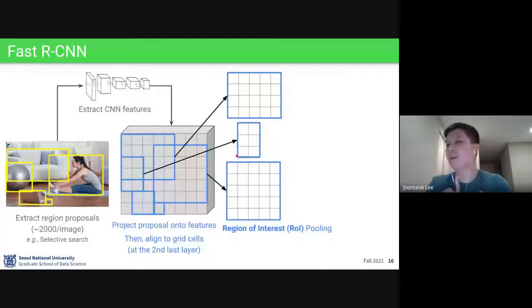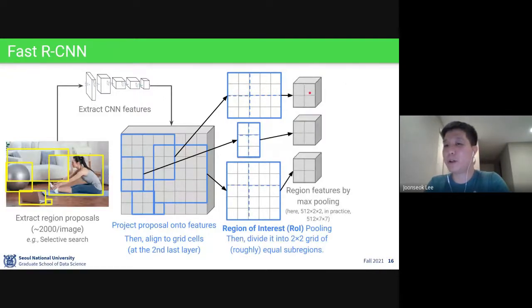And then eventually what we need is same-sized image patches so that we can run the classifier. Otherwise, we cannot train a classifier on top of these various-sized patches. So we just map this to some desired size. For example, here I map to 2x2 feature maps. So you just divide the 5x4 into 2x2 like this, using some simple math. You can actually refer to the paper. They use 7x7, but in the same way.